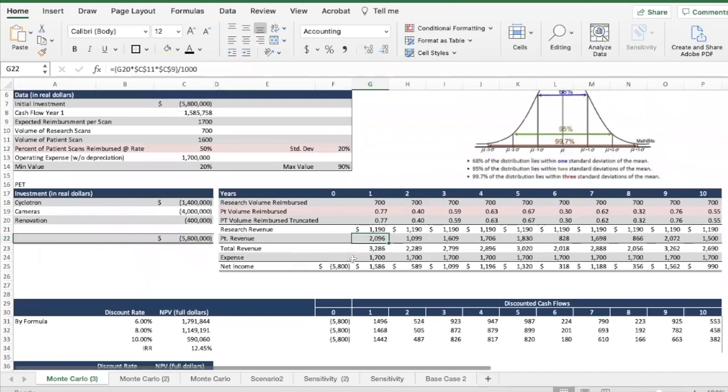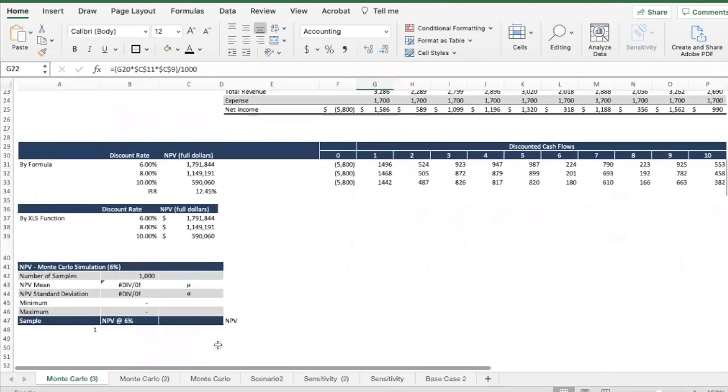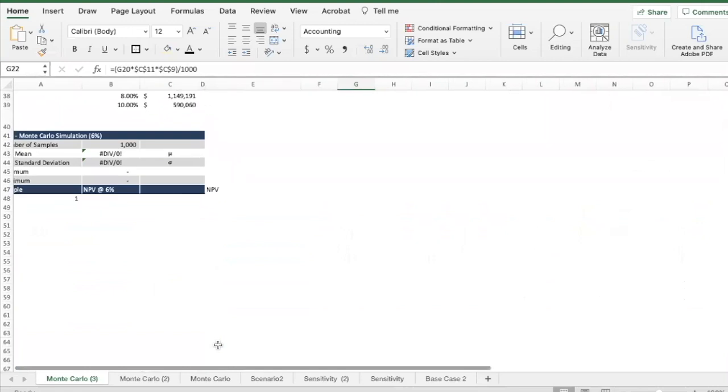And that's because these numbers, like here we've got a 77%, 67, 63, a lot of these are over the 50%, which is driving this number higher. But what we want to do is say, well, what does that look like if we do this 1,000 times? And so what we want to do here, we're going to come here.